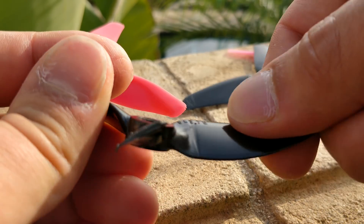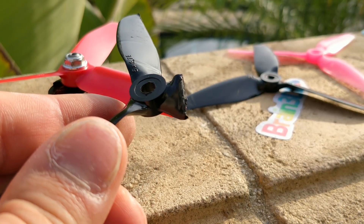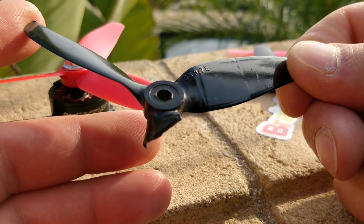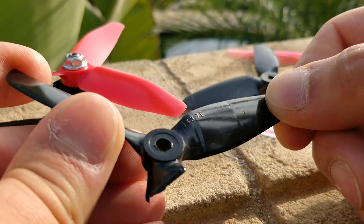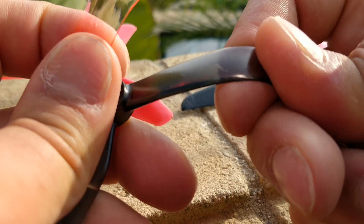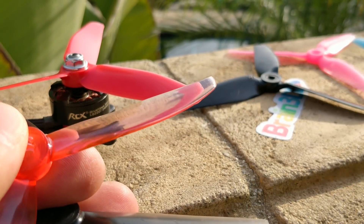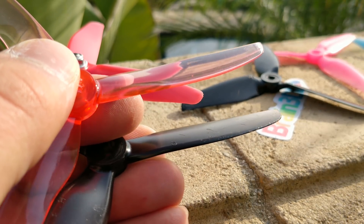It'll always be like that for the rest of the life of this prop, and it does also break right here in this root. I broke like three of them in this root area, so durability is a lot better — definitely. However, whatever mix of plastic they're using is not maybe the best mix to maintain its durability. By comparison, when you look at HQ blades or this T-Motor blade or Gemfan blades, you can bend them all up and actually bend them back almost perfectly with no creases or anything, and if you're into bending your props back, it's really nice to have that ability. It also makes the prop more resilient to flexes and bends and all that.